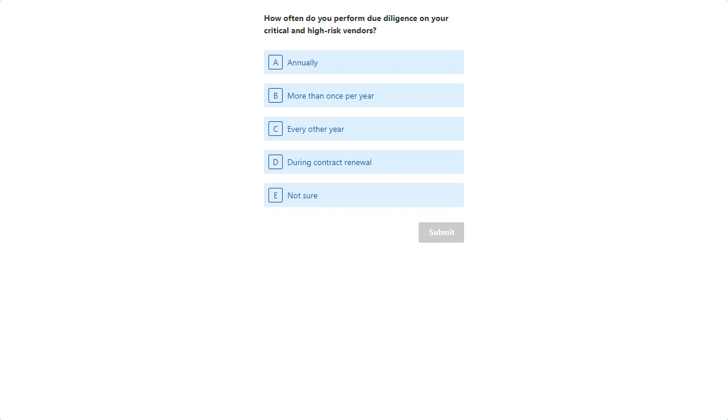So in general, all of your third-party vendors should be going through the due diligence process. And I know this seems like a ton of work, but remember that you shouldn't be requesting the same amount of information from each vendor. Your document request should really be tailored to each vendor's risk level and criticality. So your low risk and non-critical vendors will probably just be submitting some of those baseline documents. I would say that the only vendors that can truly be exempt from the due diligence process are public utilities like water or electricity, because they're usually the only choice you have in a provider. I hope that answers your question.